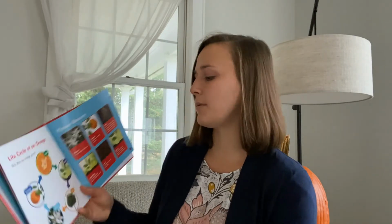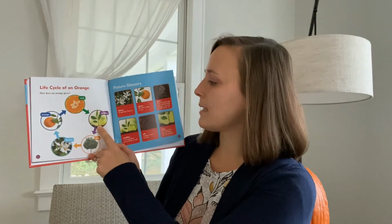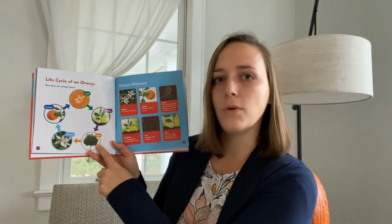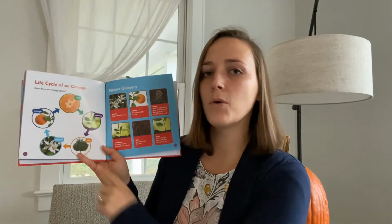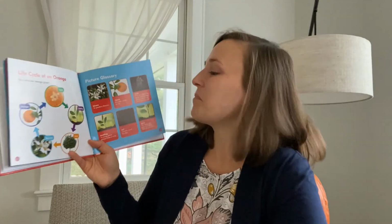Now the seed got planted and then it got watered. What came next? Do you remember what it was called? It might be a little tricky to remember, so I'll help you. It was a seedling. So the next step was a seedling, which grew into a big tree. Do you remember how long it took? It took years. It took years for the tree to grow, just like you. It's gonna take you years to get as tall as me.